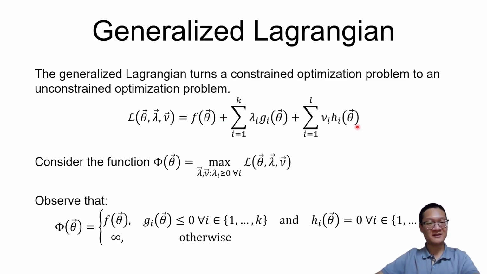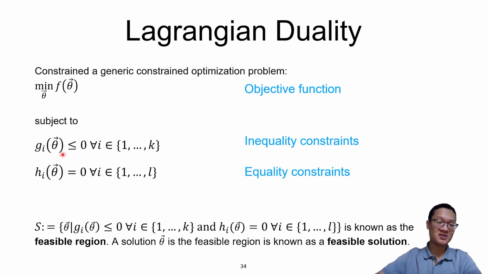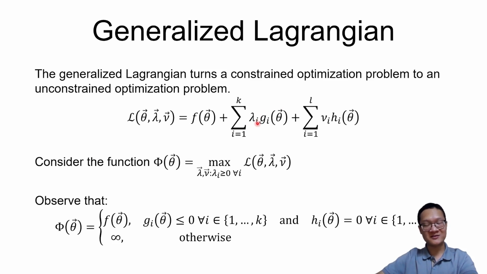Okay, so what exactly does this mean? Well, first of all, we have the objective f of theta. Next, think of these other terms as penalizing, meaning making the entire thing bigger whenever we violate the constraint. Remember, our constraints are that g_i should be negative, right? So if g_i is positive, we're going to add a bunch of terms that are lambda_i g_i to make the overall sum bigger. That's kind of like a penalty on our objective, right?